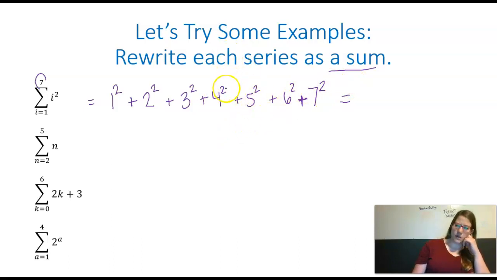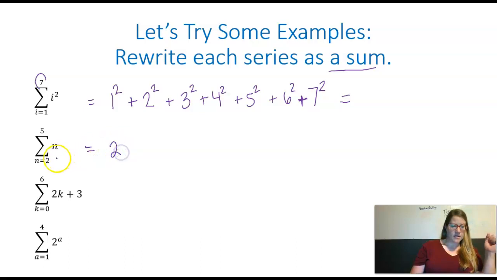But since it just says to rewrite as a sum, we're going to leave it as a sum here. On the second one here, we see that my index is n. It starts at 2, and we're going to start at 2 and go up to 5. But n here is, again, just n, so I don't really have much of a formula here. So I just replace n with 2, then I replace it with 3, then 4, and then 5. And 5 is my stopping point, so I won't go on. Remember, just put a plus between each term, okay?